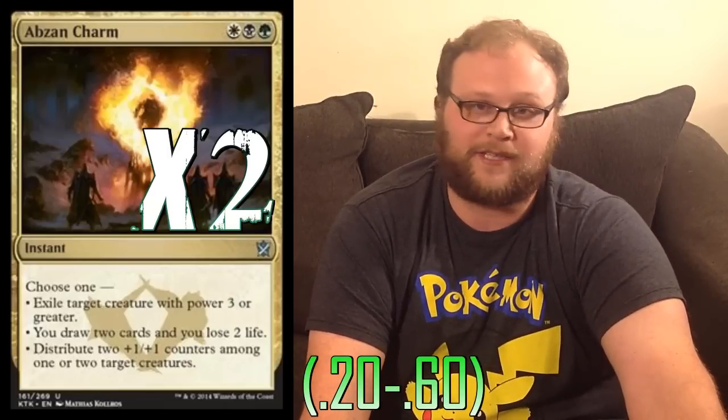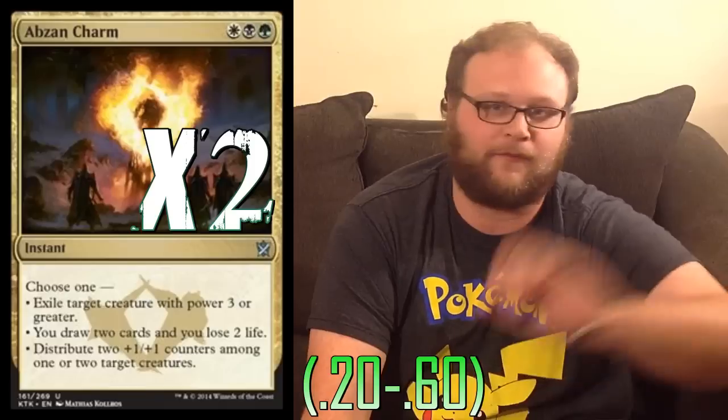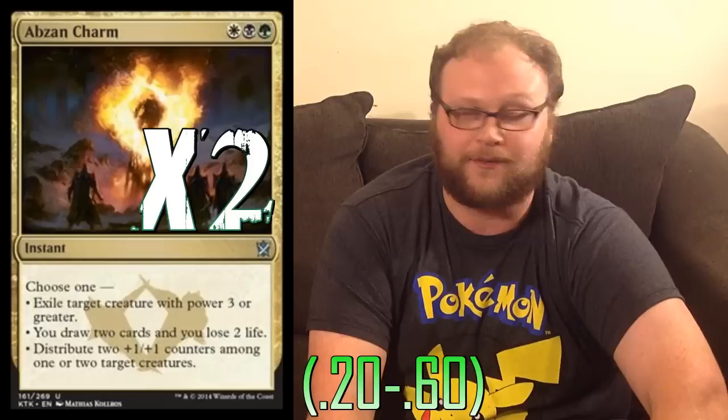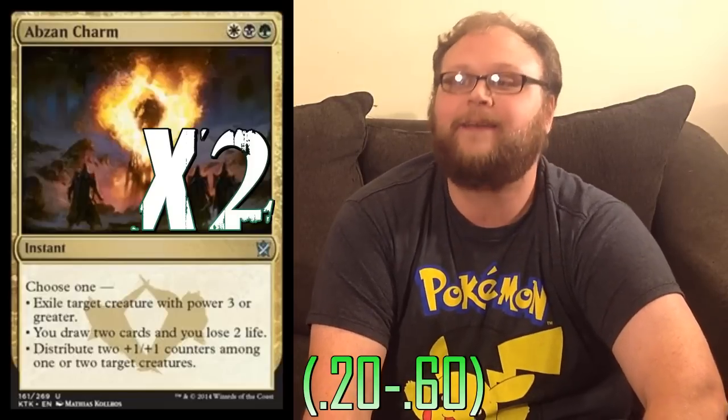Either that or they haven't lost any life to play with Siege Rhino and it just puts us even farther behind. So that can be an issue. But we have to be able to kill big creatures. So Abzan Charm does that. And it allows us to draw some cards, which can be very important for us. And to finish off the main deck, 2 copies of Murderous Cut.